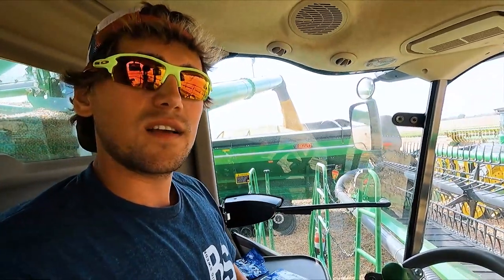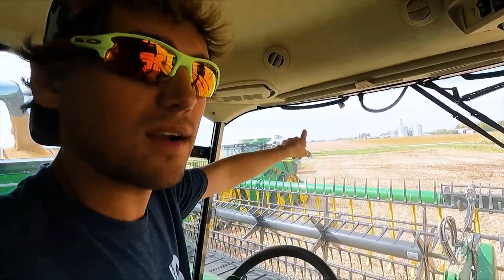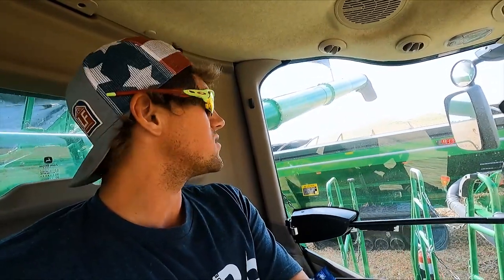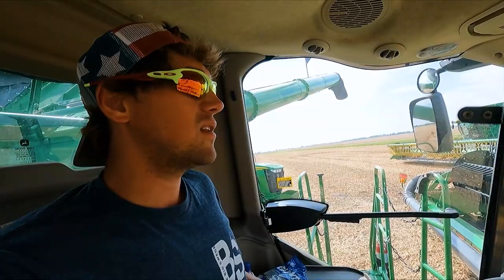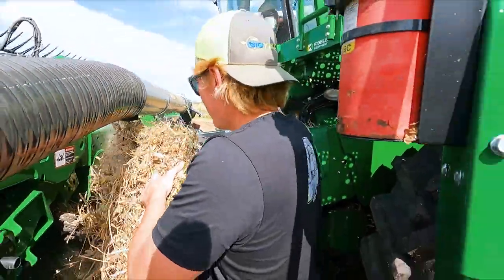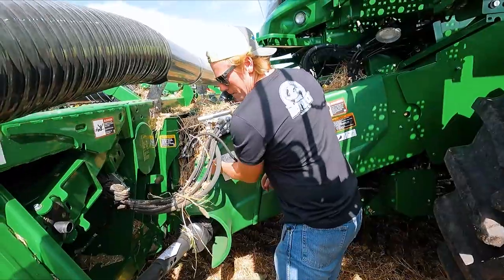Last unload of this field. Just knocked out a 104-acre field. Things are going pretty good. One of the trucks blew an airbag on the new stainless steel trailer, so it's parked at the farm right there. We're down a truck and the cart's full at 90,000 pounds, so it's going to be hard to move fields. We're renting another bin site west of the farm. The trucking is a little backed up — the leg is 2,000 bushels an hour and we can come by about 2,500 bushels an hour at this speed. So I can get a dinner break. It's hard to find good combine operators. Don't waste any beans. That was a milkweed — it all goes through the combine.